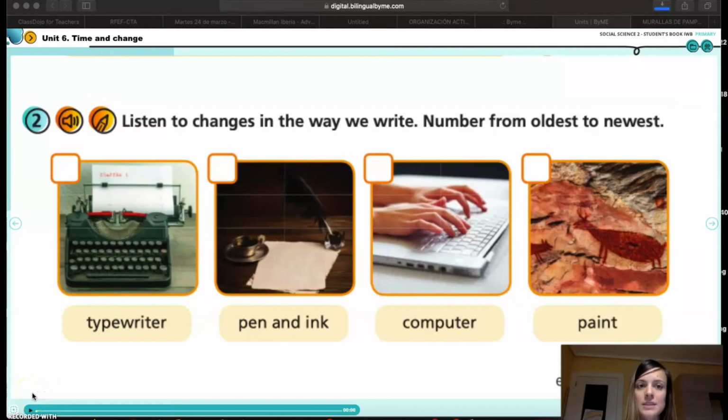Now, let's do activity number 2. Okay, look at these 4 objects, the 4 pictures that you have here. Can you tell me what is the first one? Can you read it? It's a typewriter. Great. Can you repeat? Typewriter.